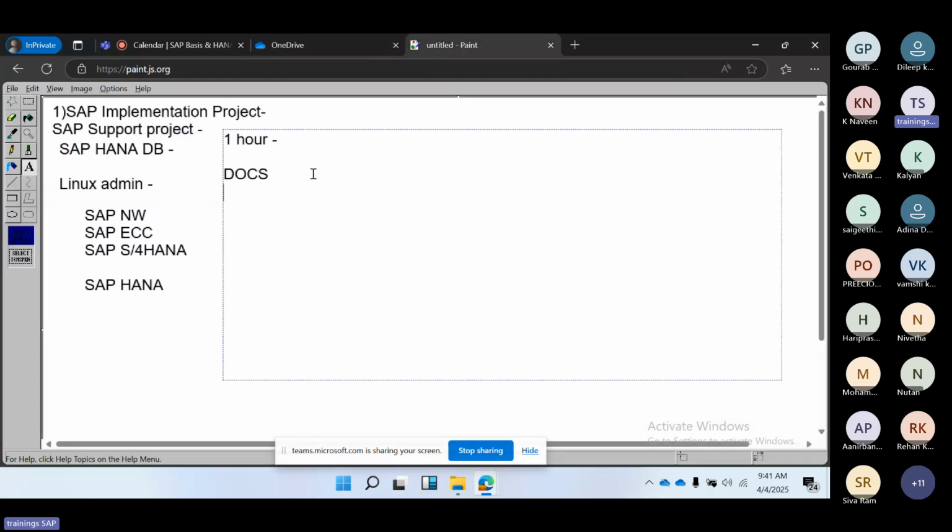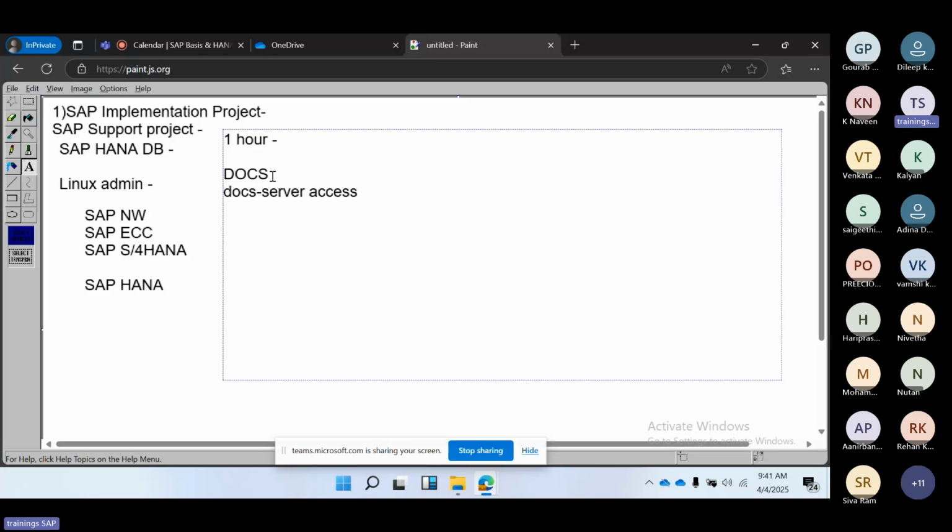So that is done. And you will get the Teams meeting, a daily 1 hour class, and the course duration is 50 days. Also you will get the documentation and server access as well. To practice from day one itself, you will get server access to practice the SAP related installations, HANA, Linux, OS level, each and everything. Just like real time, whatever we do, similar things we will discuss in our regular classes here.